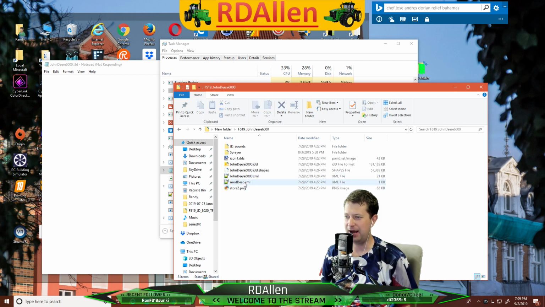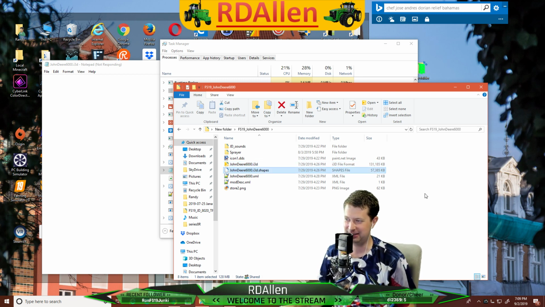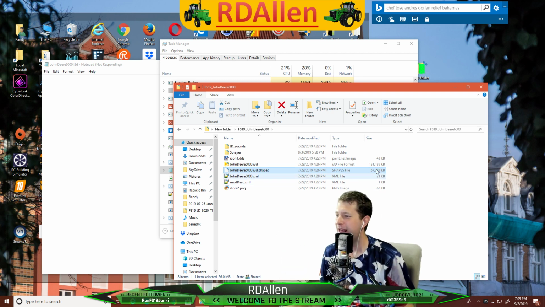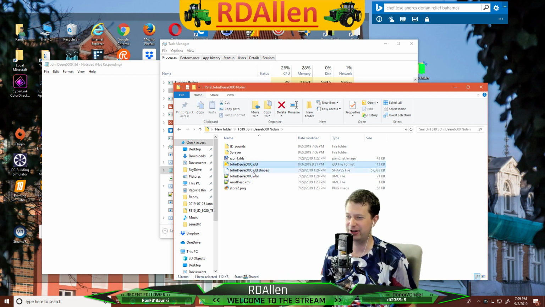The original mod, when you go look at it here, I believe as Nolan termed it, it has an upside down i3D file in it. Meaning that the i3D file for this mod is humongous, whereas the shapes file is also big. Normally, just for reference, let's go look at a regular mod. Well, actually, let's look at this one. That'll be a good example. Here's what it should look like, everyone.